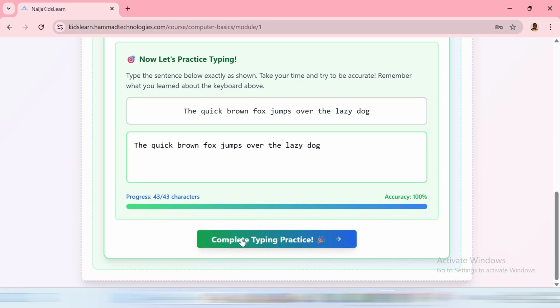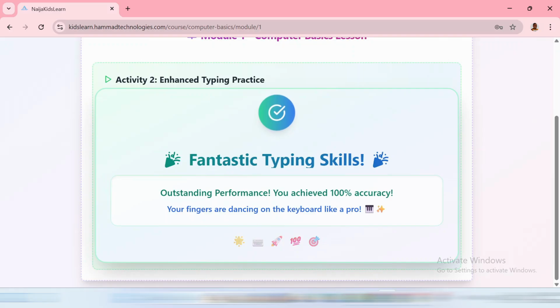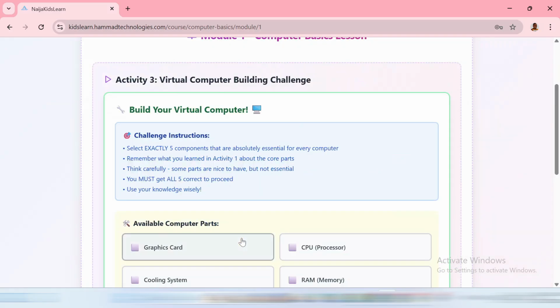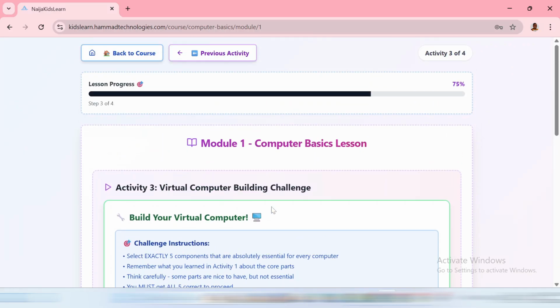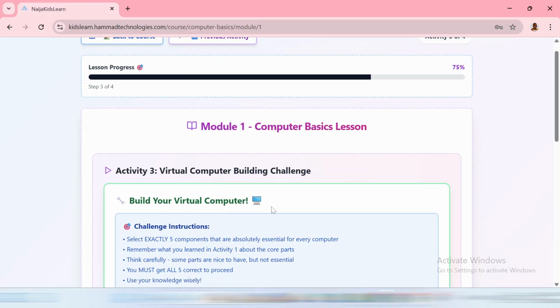So now let's click on it to see. Yeah, it says fantastic typing, so meaning we did well. And then this is the third part of model 1. Remember, we're still in model 1. You can see it here, it's boldly written.